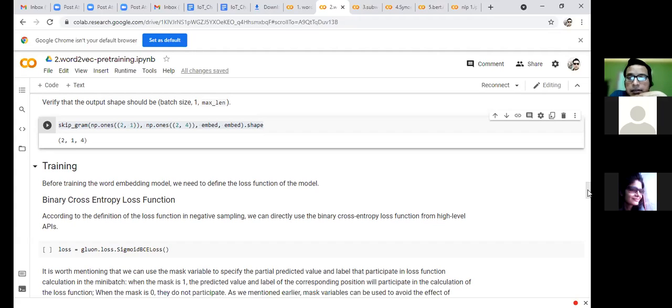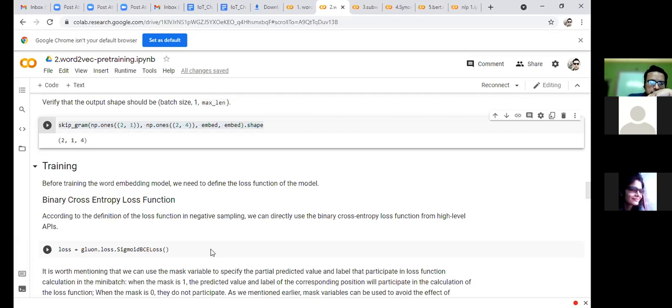You can directly use the binary cross entropy loss function from the high level APIs. Here you see there is one function to calculate it, which can be assigned to the loss: gluon.loss.SigmoidBCELoss. BC stands for binary cross entropy, and the sigmoid function is used as the activation function.